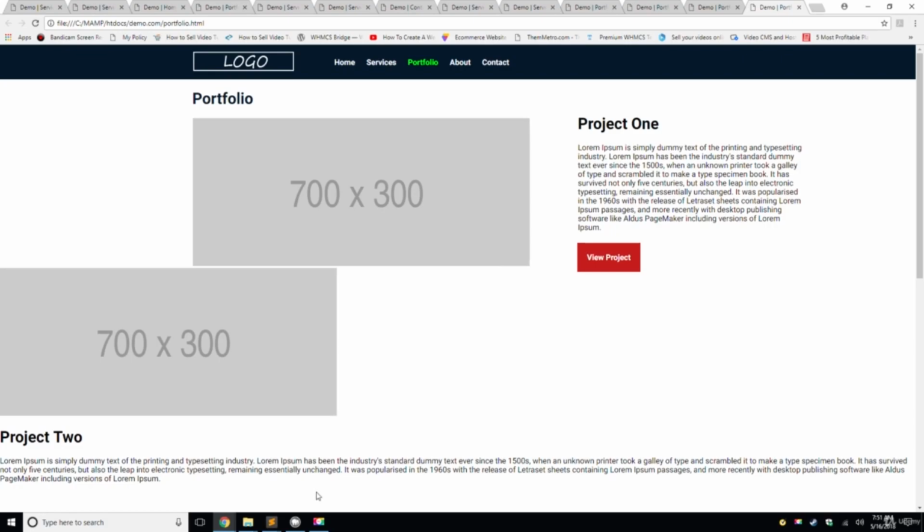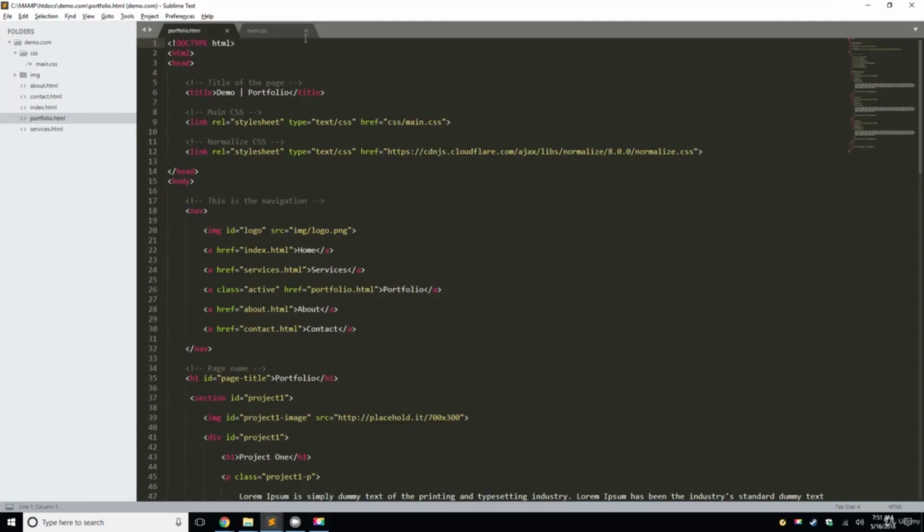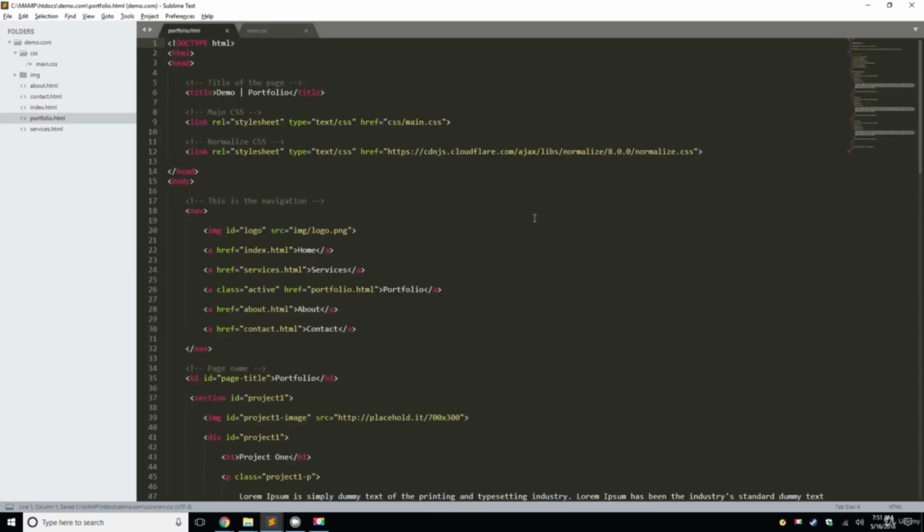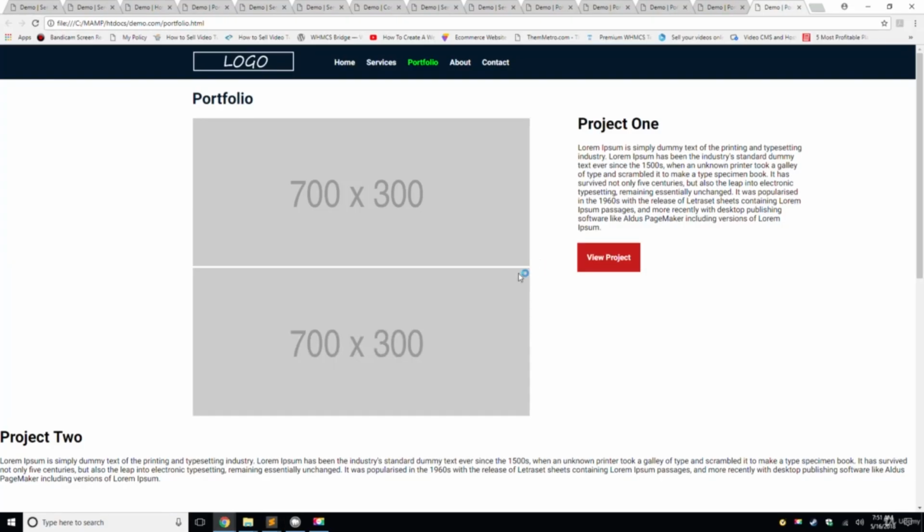layout. Okay, so now what we need to do is add to this. So I'm going to copy this right here. We're going to type in a comma, space, paste that in, and change this to project2-image. Okay, let's go to portfolio.html, right click, open in the browser, and you'll see that this is right next to it, right?